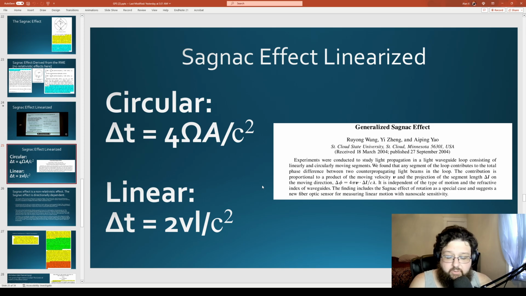It's one of the ways that they try to attribute the Sagnac effect, through angular rotation, not just through Earth rotation in the case of GPS, but in the case of laser interferometry, they say that it's due to the device itself rotating, which is producing the effect. But what my boy Wang here showed is that the Sagnac effect is not due to angular rotation, and it's actually due to direction, right?